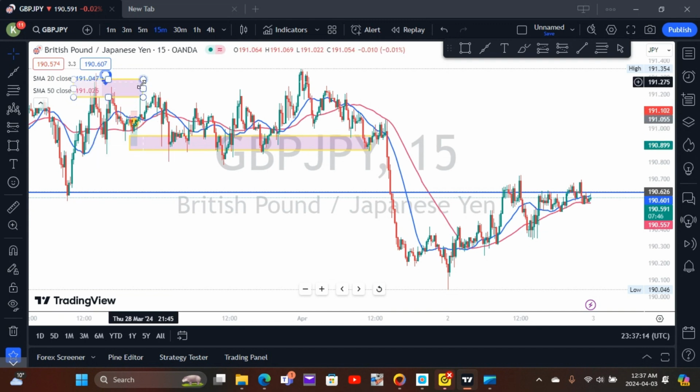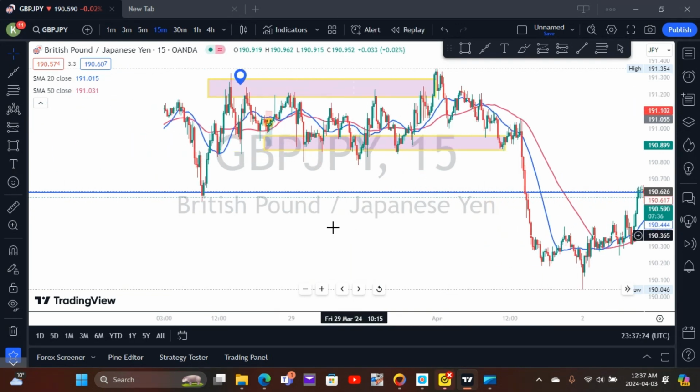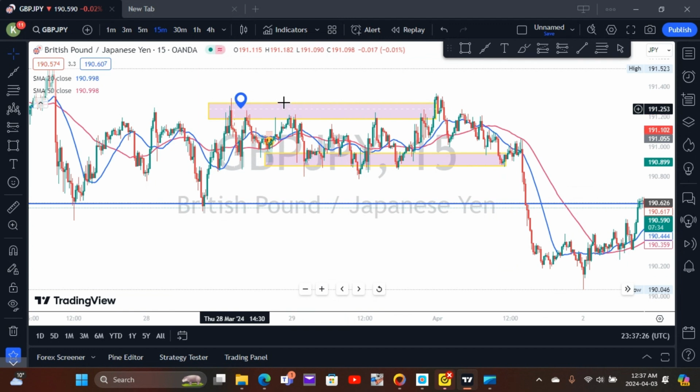Now I'll extend the one at the top, and you're gonna tell me what you notice right here. So let's move our chart over. Right at this particular zone here, as well as the one to the downside, what do you notice?